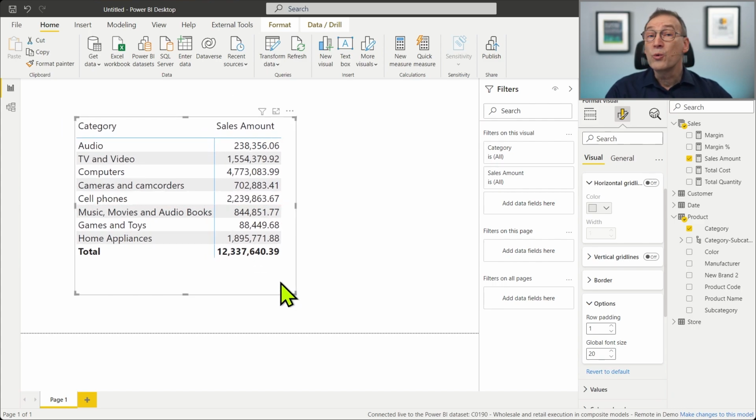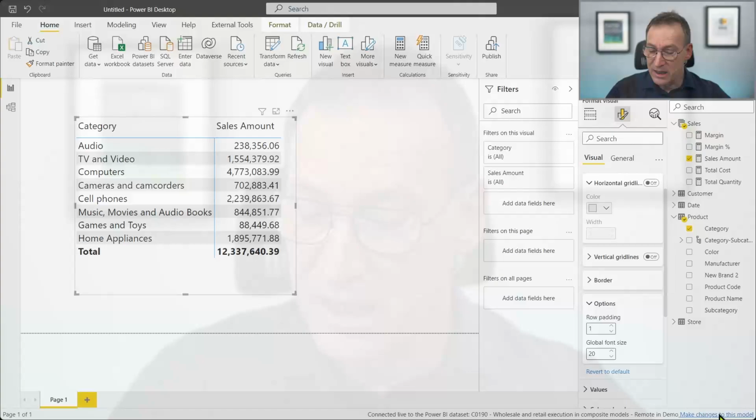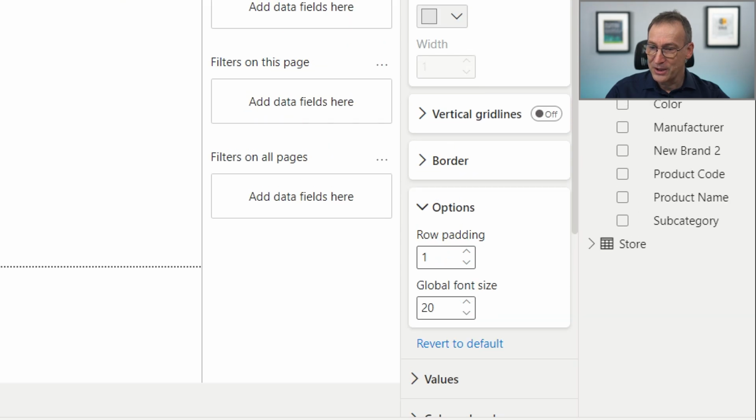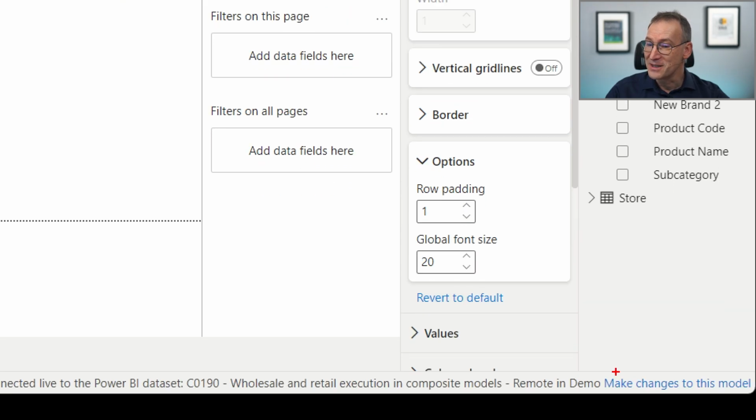Okay, the query that runs and produces this result right now is executed on the remote model because there is no other model. I have a live connection with a remote model. But you see that I have the option of making changes to the model. I can go here, let me see if it's visible, and I can click on make changes to this model.